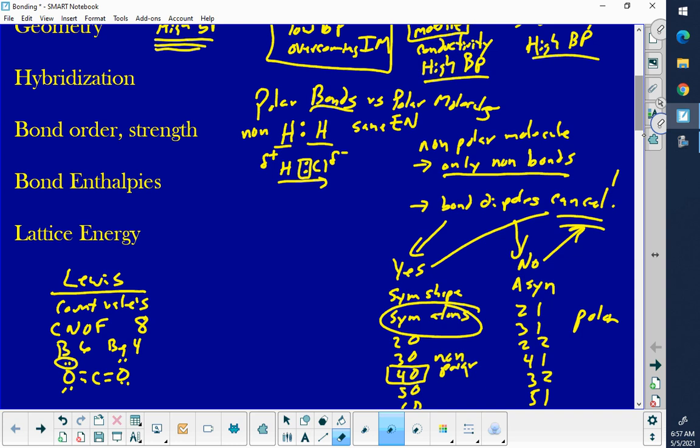Now, we do get a case where sometimes we can have multiple Lewis structures. So I could write carbon dioxide this way, and I could write carbon dioxide this way. Both of these follow all the rules of Lewis, and so on the AP exam, both would be considered acceptable. Now, though, the next question is, which of these would be the dominant structure? That's what they'll ask on the AP exam.